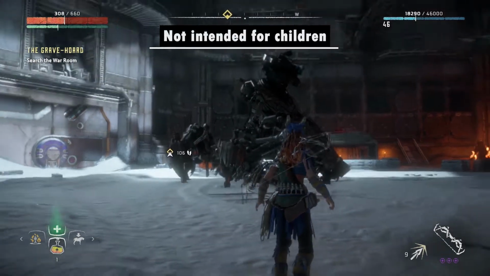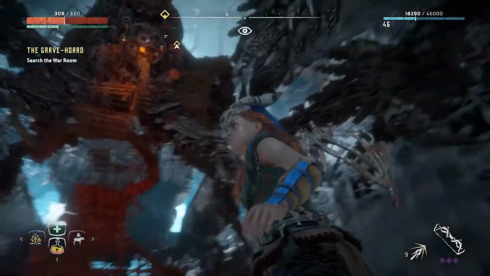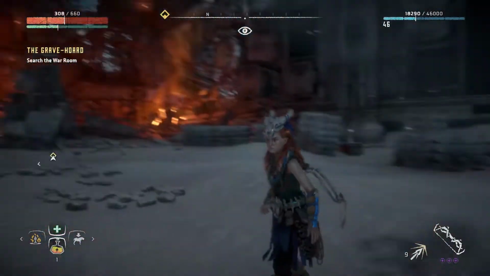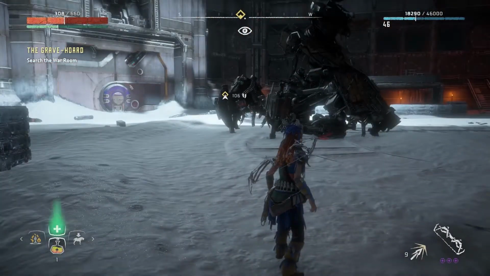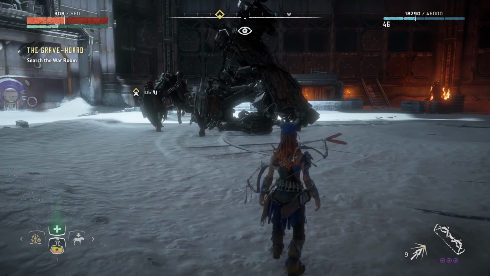Last time we fought that thing. This time we're going to try and make sure they don't turn that on. We're going to check out this room and do everything, because it's actually telling me to leave. Well, it says search the war room.